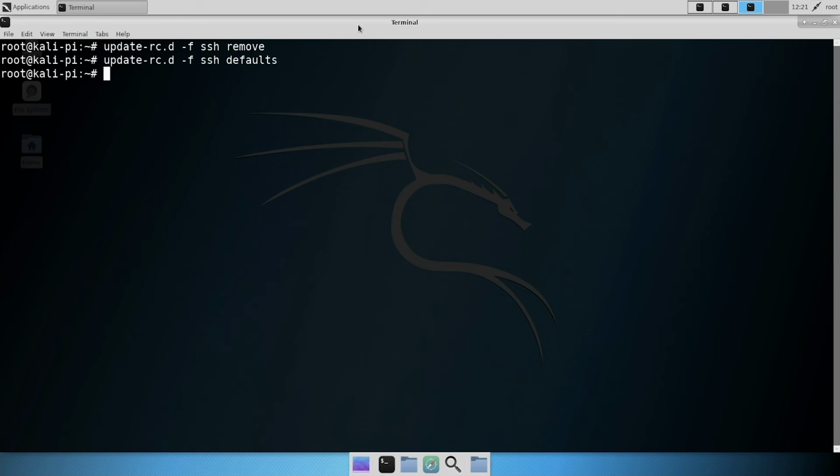So once we do that, then SSH will be added to the defaults run level, and we'll be able to enable things like logging in via root. So that's important to run certain tools via Kali Linux, and it's not usually enabled by default, but we'll check it out and make sure that it is enabled, because if it's not, it can be the root cause of a lot of problems. So go ahead and type nano and then /etc/ssh/sshd_config.